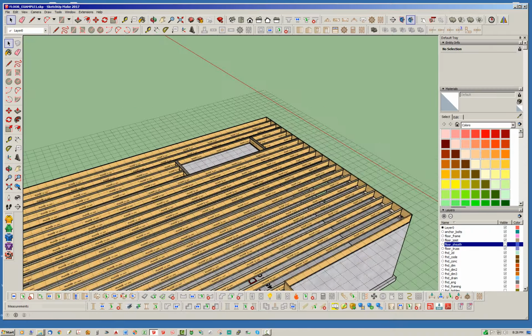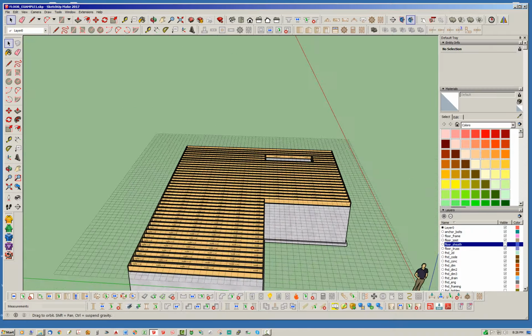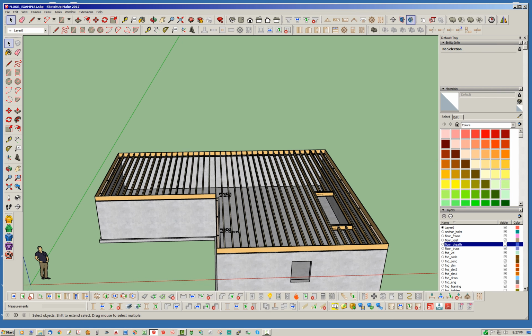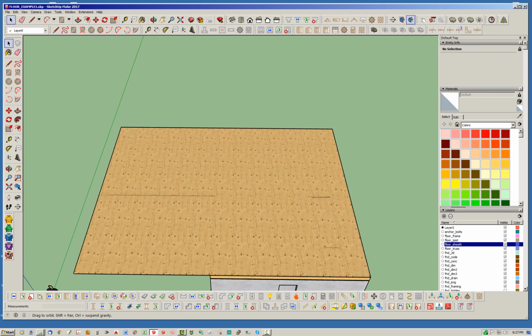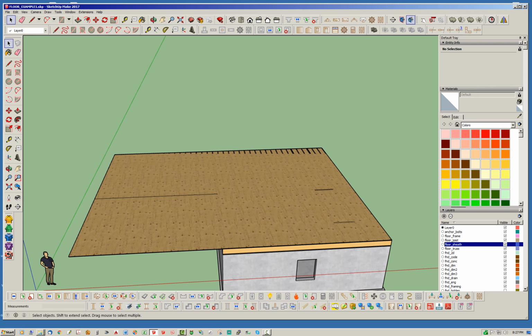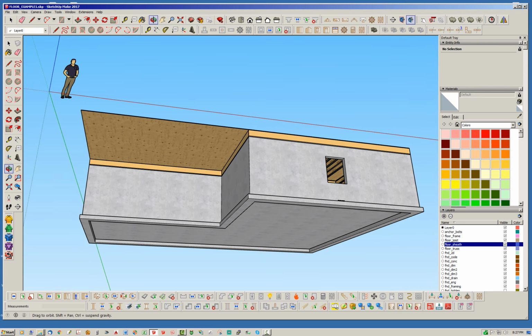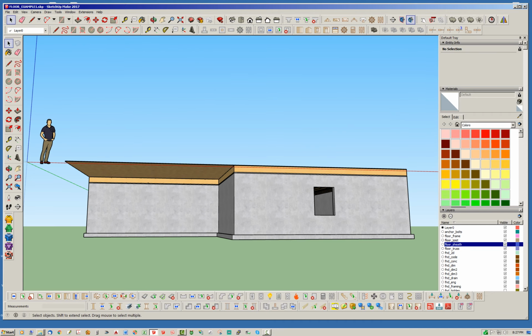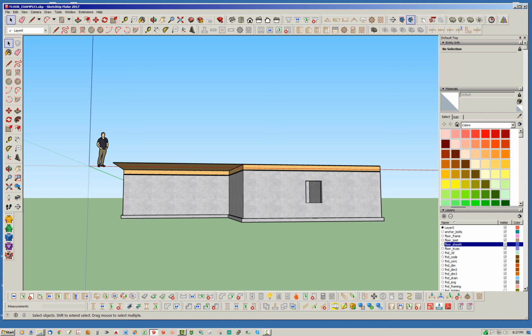So then we've got our little hole in our floor. That looks great. I'm just going to go ahead and hide that. Okay, so now let's go ahead and turn back on our floor sheathing. So again, there's another million ways to deal with this floor sheathing. Of course, we're having to manually edit it, but you could use solids, you could use push-pull. I'm just going to go ahead and use push-pull, but first things first, I'm just going to hide my foundation.